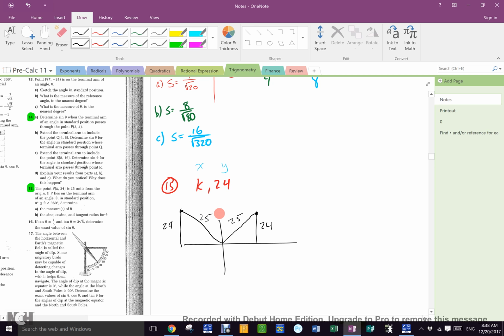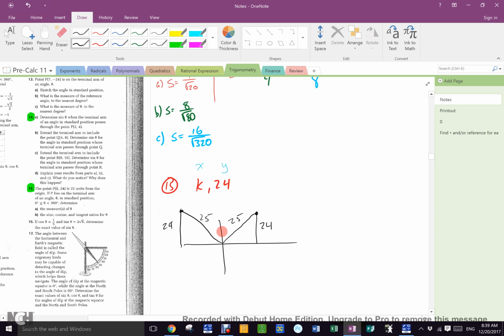Huh? K is just blank right now. K is just a variable. Right? So have we ever done math where 2k equals negative 18? What would k equal? Negative 9, right? So it could be negative. You with me? Okay. All right. Everyone's cool with the drawing? Yeah? All right.